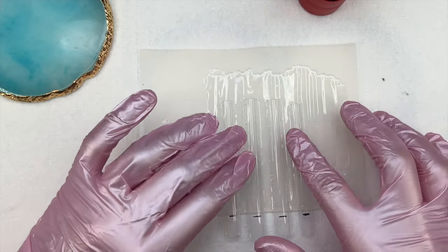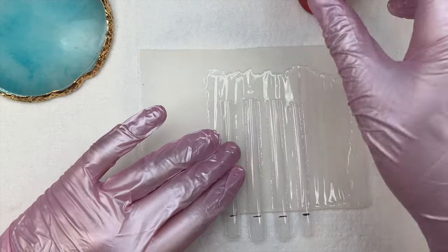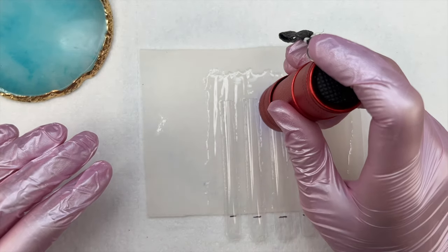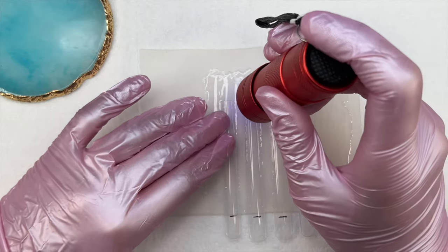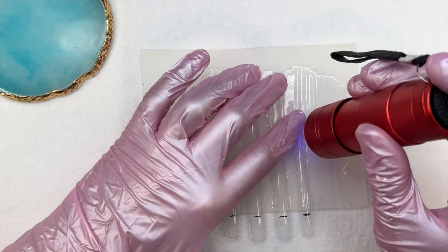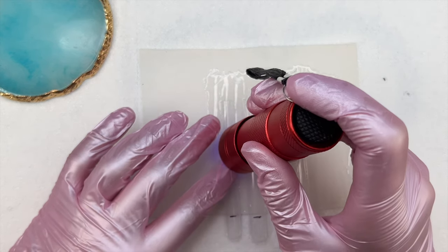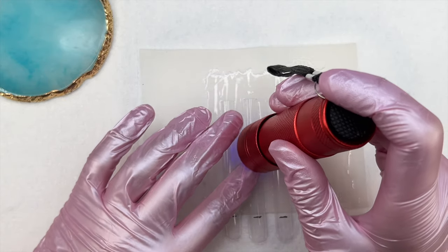The sides of the nail tip usually just stick right into the gel and you don't have anything to worry about. But I did press all four of the nail tips down, and then I did use a flashlight to do a flash cure on the nails, just making sure, again, all the nail tip sides are fully down into the gel because I don't want any gaps, because this is going to act as the seal for pretty much the entire tank where we're going to be filling it up with the glitters and the oil.